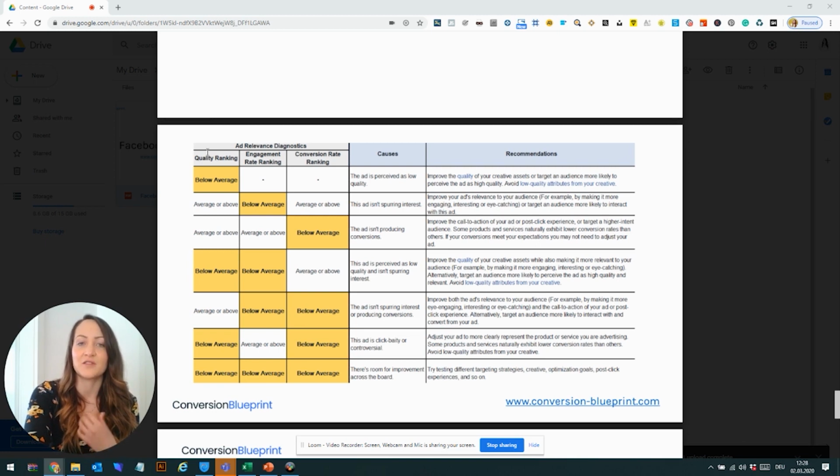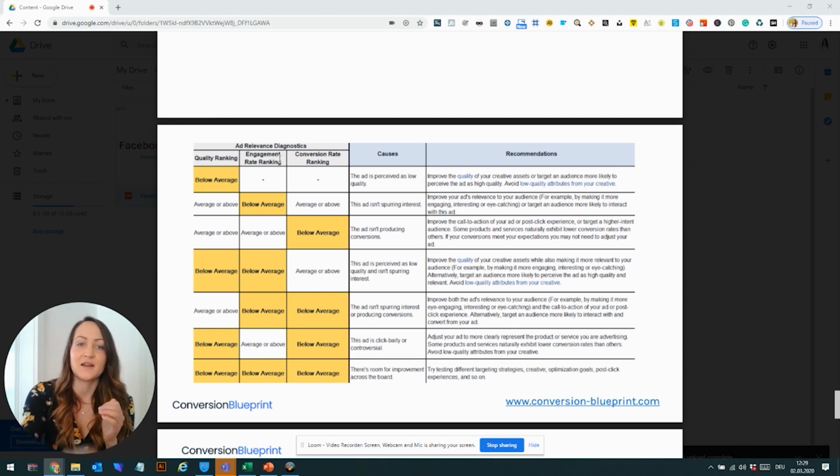So after your ad was delivered to a certain amount of people, you will get feedback on your quality ranking in the auction, your engagement ranking, and your conversion rate ranking. And you can use these metrics to diagnose and fix your ads that are underperforming. And I want to point this out, only use those when your ads are underperforming, because sometimes you will get the notification that, for example, your conversion rate is below average, but it could still be that your cost per conversion is within your goal. Then I would not pause the ad or anything. If you get the results that you want, you don't need this tool. This tool is only if your ads are underperforming.